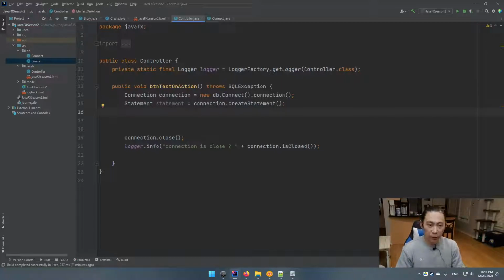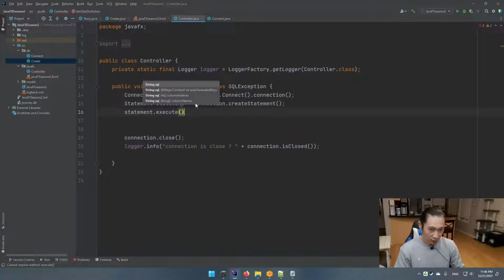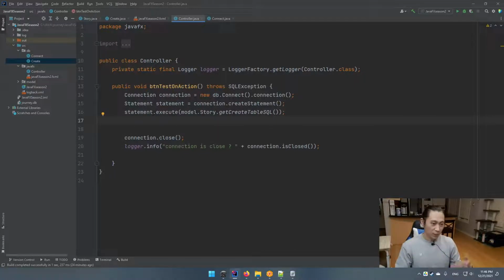And then we're going to execute this statement: statement.execute. Simple enough, right? Inside of here, we pass in the function we created under model.story, getCreateTableSQL. So up to now, the table should be created. Let's run it.